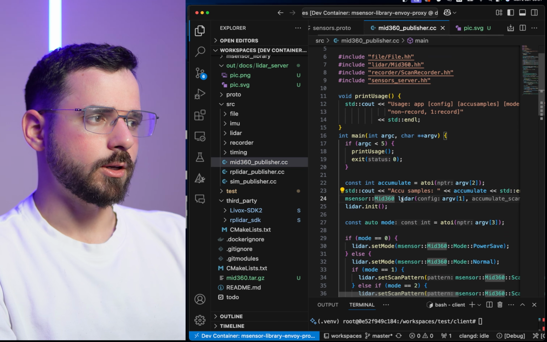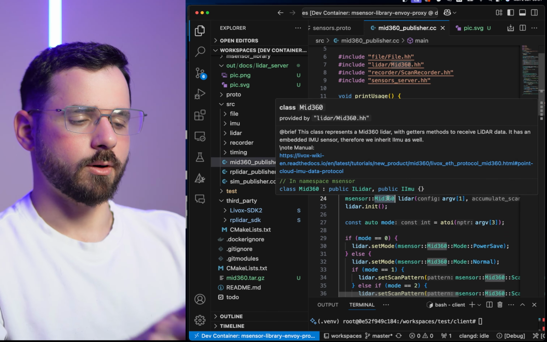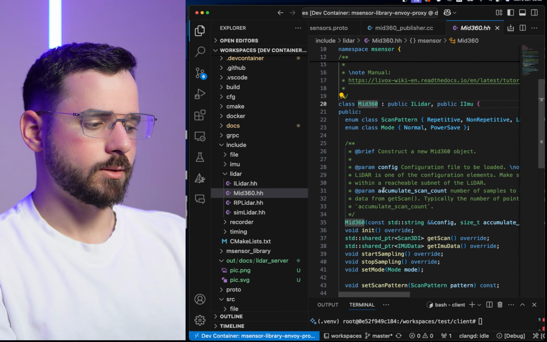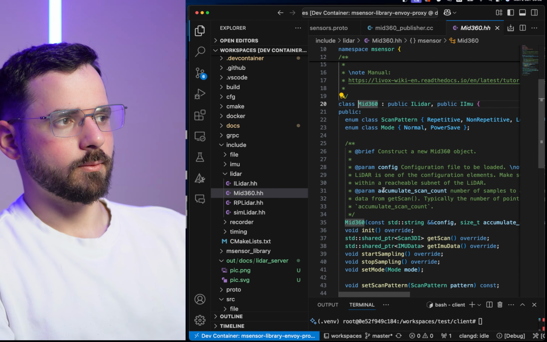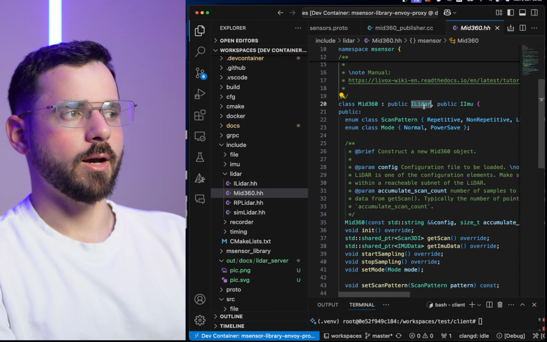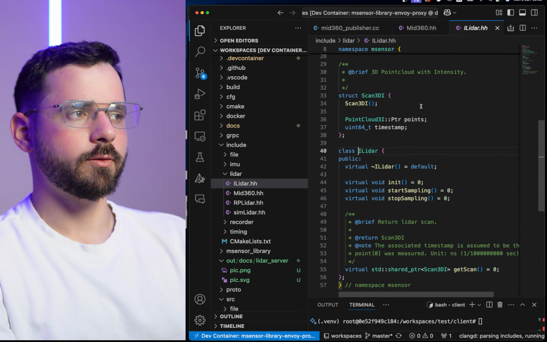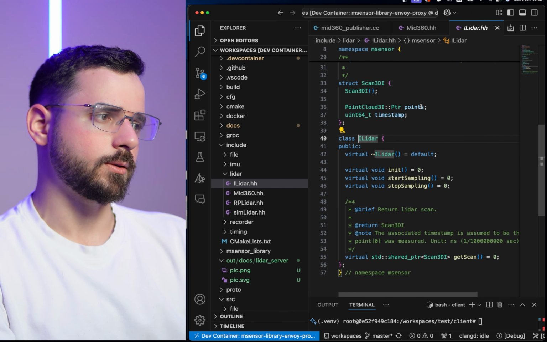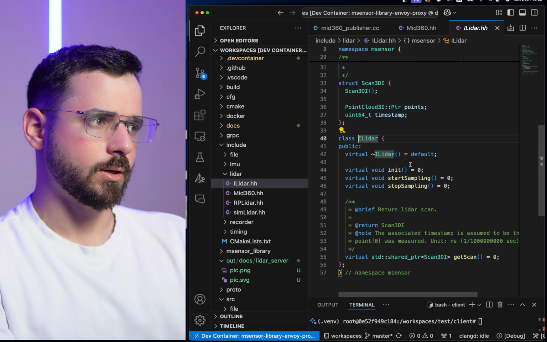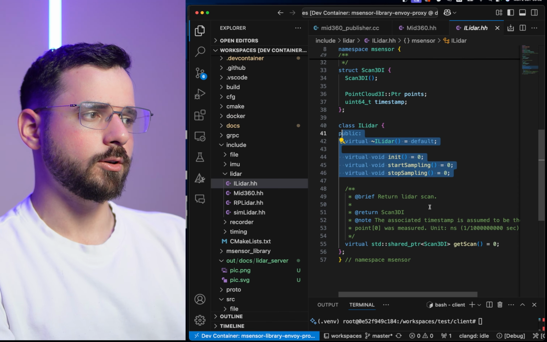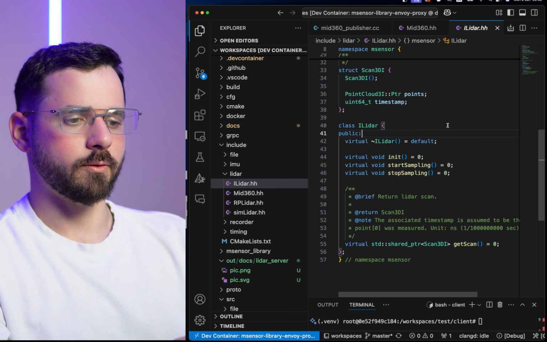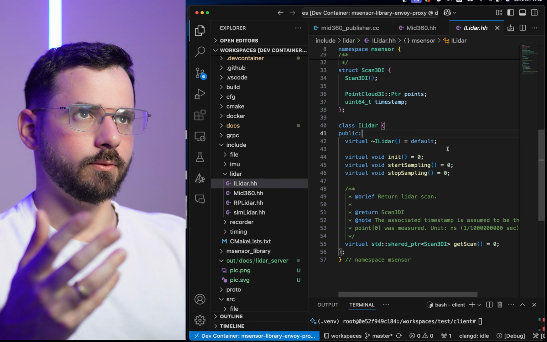So here we instantiate our LiDAR driver object. This is the actual thing that implements this guy. And we see here that it inherits our iLiDAR interface, and our iLiDAR interface is an abstract interface class in C++. So there's no functionality whatsoever, just the agreement of what this interface can look like for any kind of sensor.